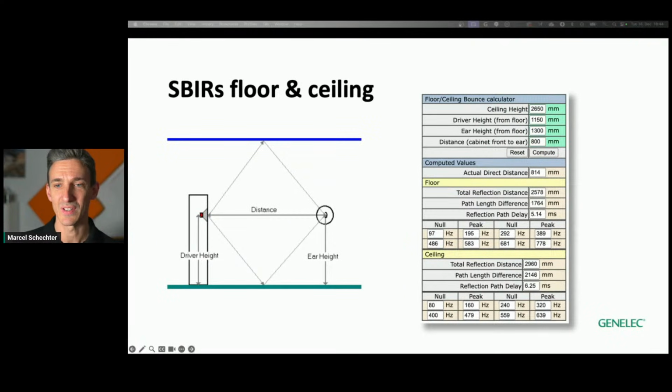It also includes a nice one for the so-called floor-ceiling bounce. Sometimes people don't think about that, but it's exactly the same that is happening with sidewalls or with other walls. So it's also very relevant. Especially, for example, that the floor is always one of our best buddies. The floor is very often causing us these notches at 120, 150, 160 hertz. A lot of you, I think, know that. And this is usually the floor.